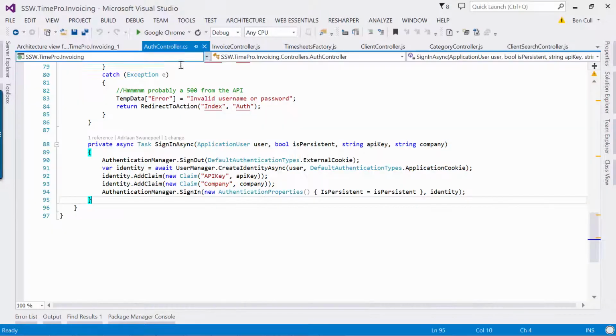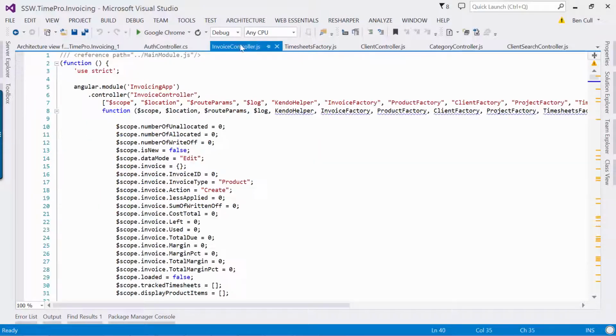Alright, taking a look at the code itself, we'll start with the authentication system, which is using the latest MVC5 identity system, which is good, especially because we rely on TimePRO's API for authentication. So we can grab a token from there, we can store it locally in our own session cookie, and we can use the identity system here, which is quite robust. So that's looking good there.